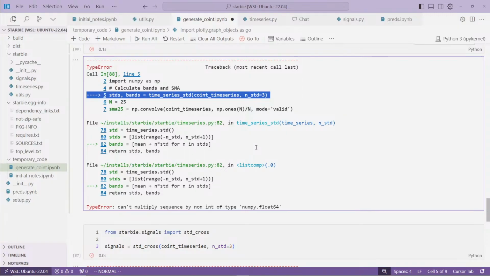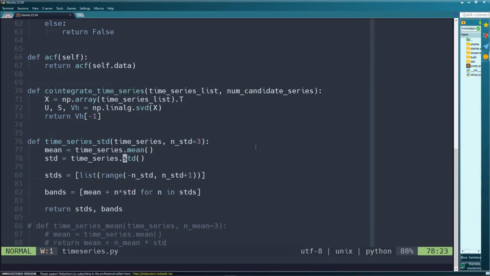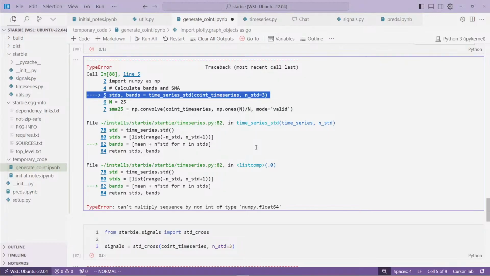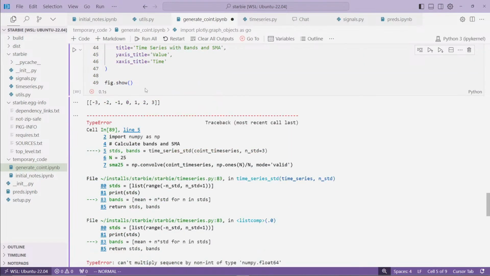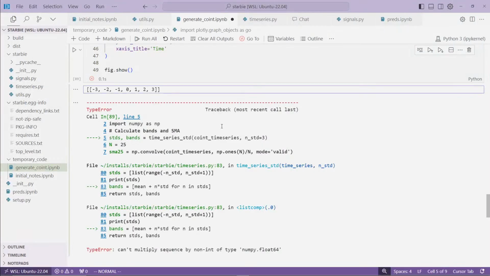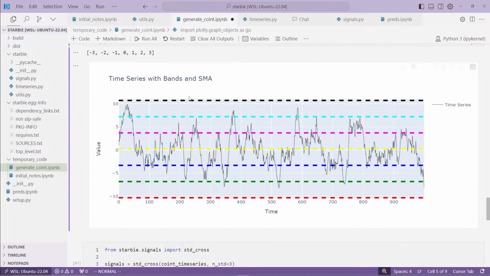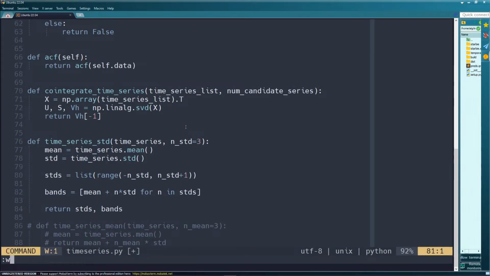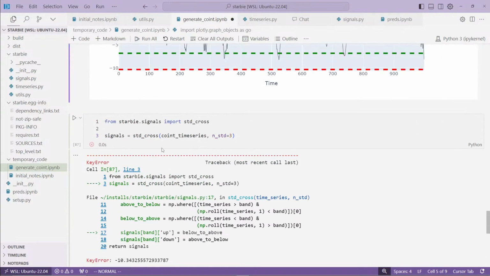Can't multiply sequence. List range, print STDs. Oh, why is it a list of a list? Oh, because I made it a list of a list. There we go. We can get rid of this print statement now. And now this should work.